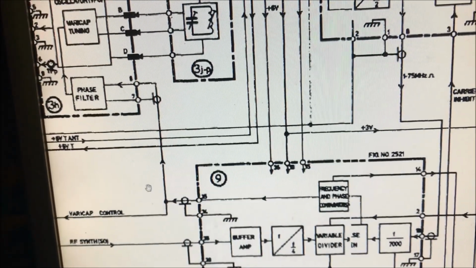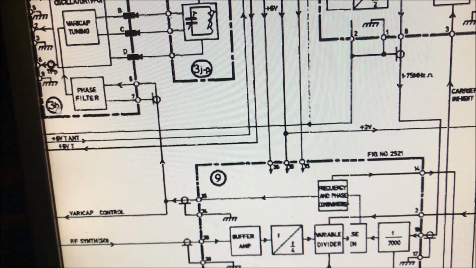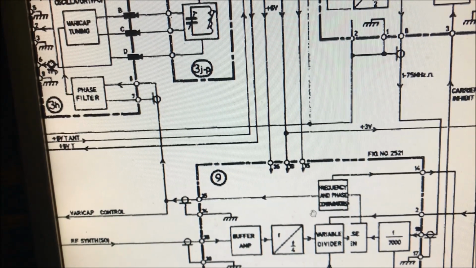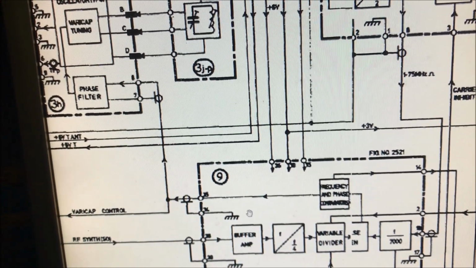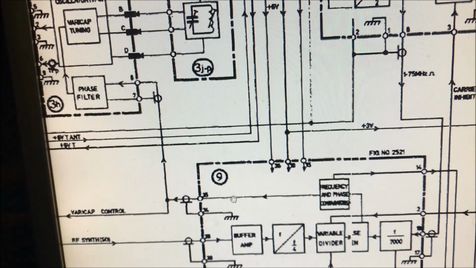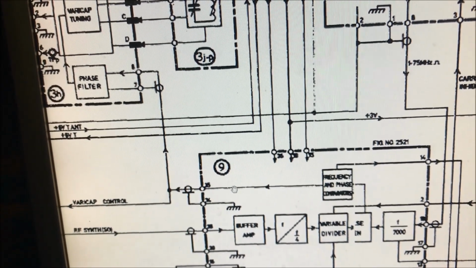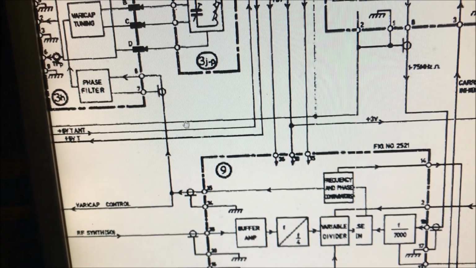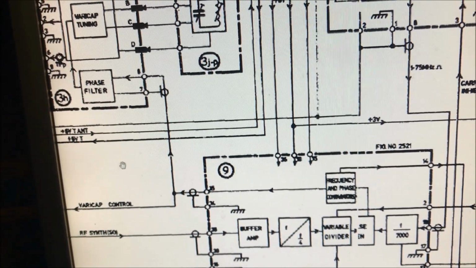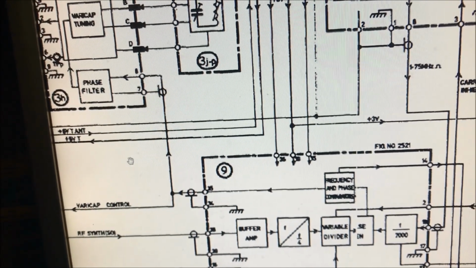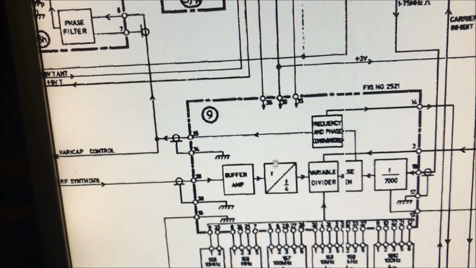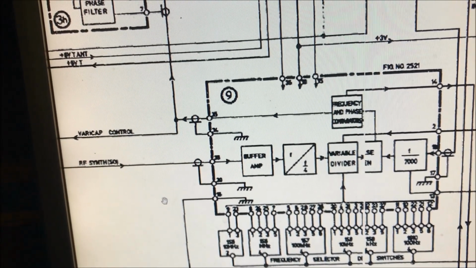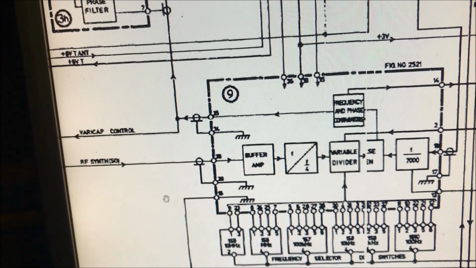Then I go up here to the 3H board, and I measure the voltage that's been sent up here by the synthesizer. I know from experience it's going to be around 14 to 15 volts DC. So I measure it, and I write it down on a piece of paper. Then I go to the rear of the synthesizer, and I find it's difficult to get to as well, but it's one of those things you're going to have to do.